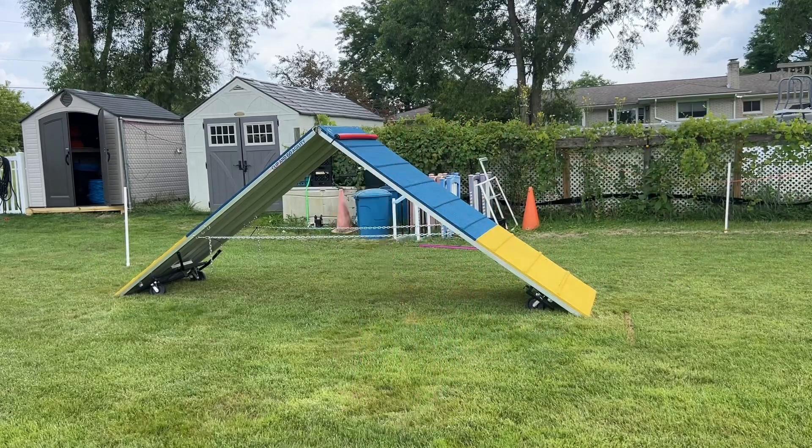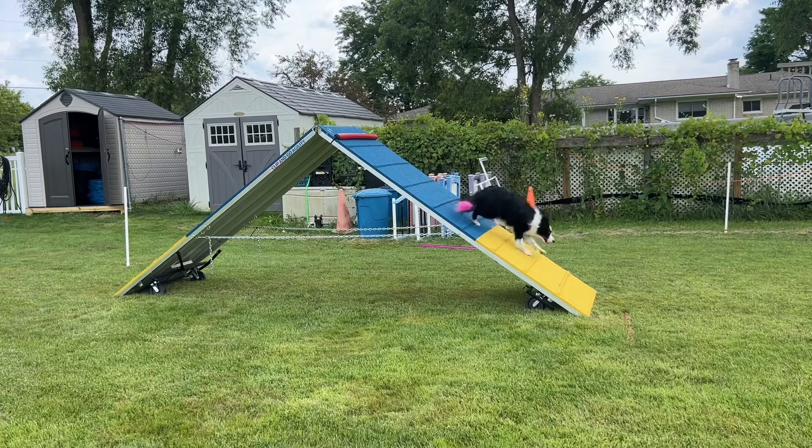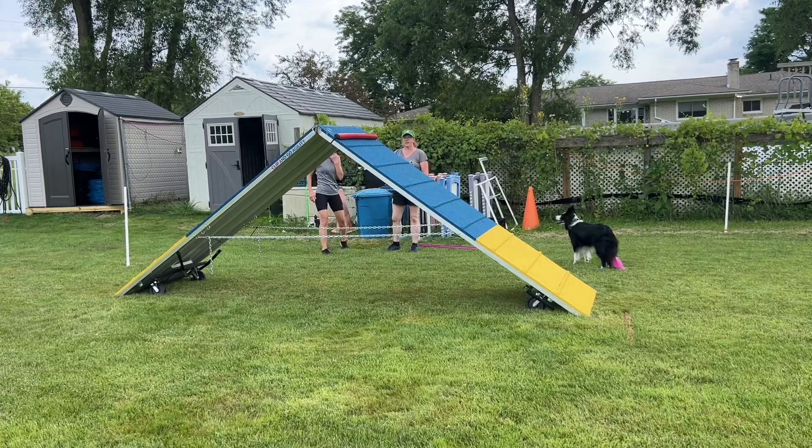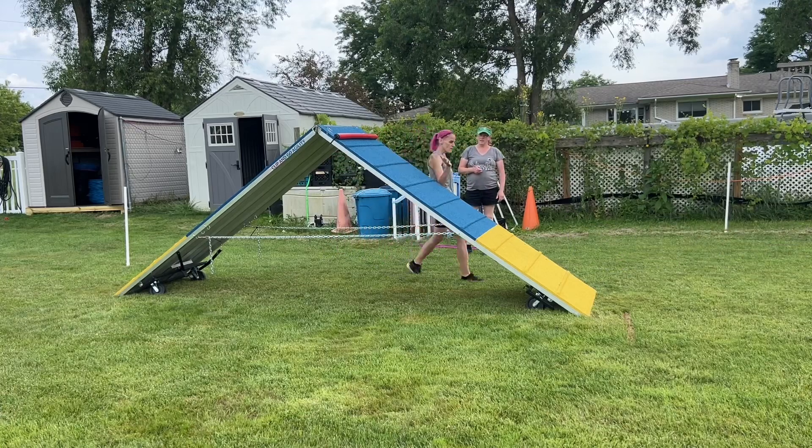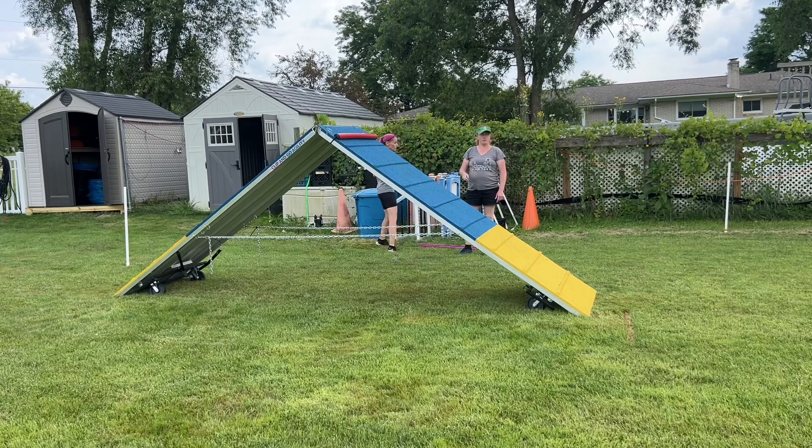Yeah, super! Now as you know, my weave post in the ground secret and my regulator. I'd be clicking her this. Am I clicking her going over the stride regulator or am I clicking her in the yellow? That's a great question because you could theoretically choose either. I told Melissa for her dog, she was clicking getting the air for Sisu. I would start by clicking this and just seeing where it fits. If you start clicking the other one and she's just not doing it, then we go from there.